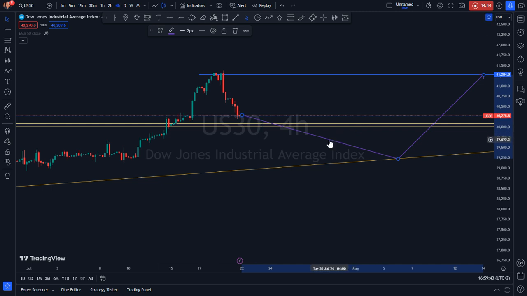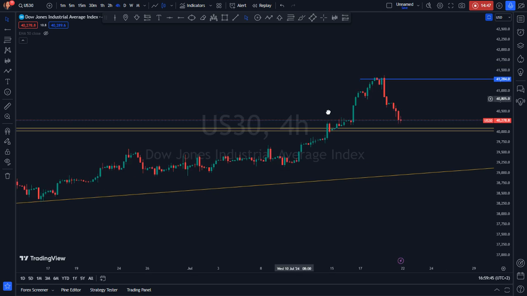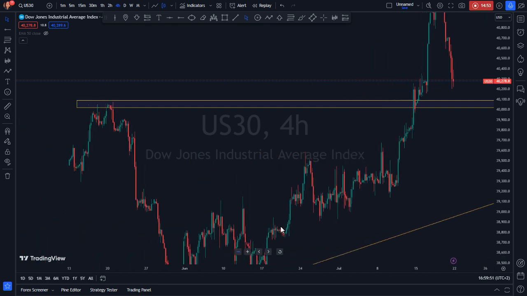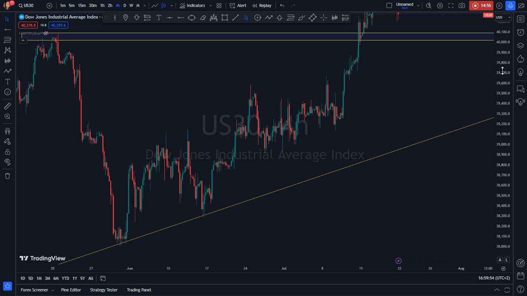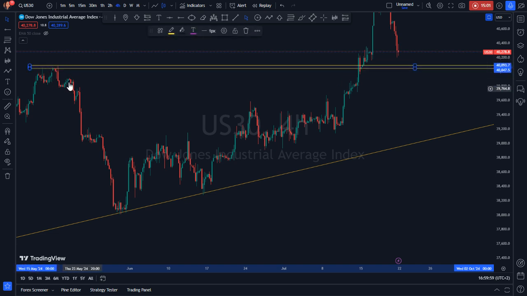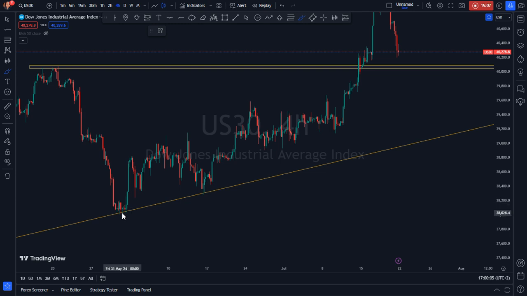Going to the 4 hour time frame, remember I said every time when the market is going up, it needs to respect that current particular structure before anything else. So this is the highest point that we want to see the market retesting. Going up, you can see after the market created this low, it created this high, this low, this high right here, this low, this high, this low, and the market pushed up.